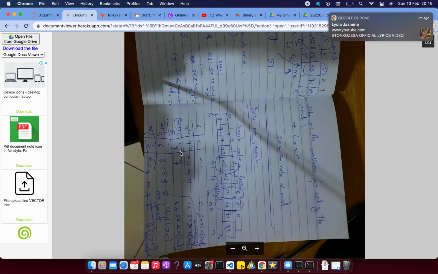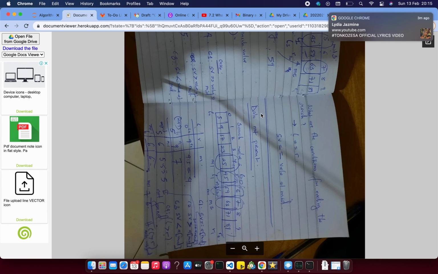We'll go through the same process, and when we reach index 6, we consider: is 60, our search value, equal to the value at index 6, which is 59? No. Is it greater? Yes.